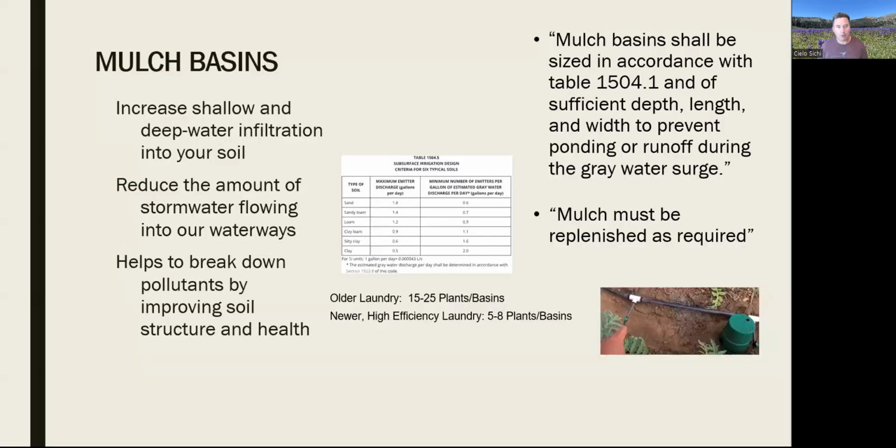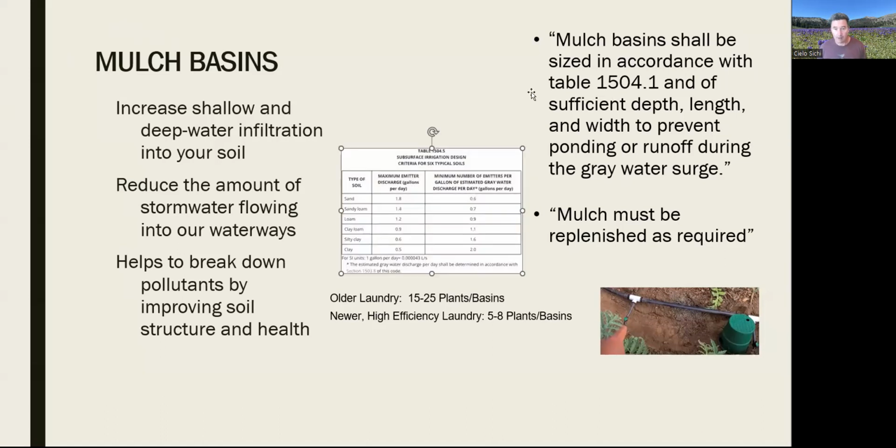Now we're going to talk about mulch basins. Mulch basin benefits are that it increases shallow and deep water infiltration into your soil, reduces the amount of stormwater flowing into our waterways, helps break down pollutants by improving soil structure and health. Mulch basins shall be sized in accordance with table 1504.1. Luckily, we have that right here. And of sufficient depth, length, and width to prevent ponding or runoff during gray water surge. Mulch must be replenished as required.